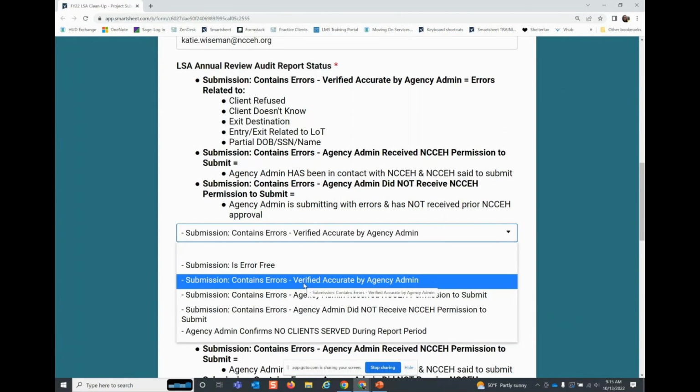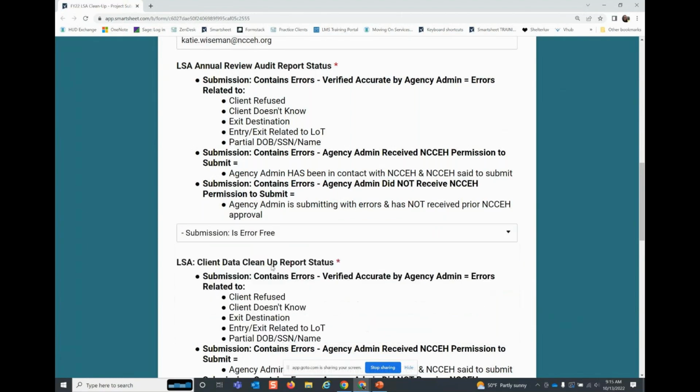For this report, it's mostly going to be client refused, doesn't know. But really an annual review assessment, you really shouldn't have any of that because you're required to do an annual review on your client. So I'm going to say that my submission is an error-free report because I fixed everything and my HMIS report now is clean.